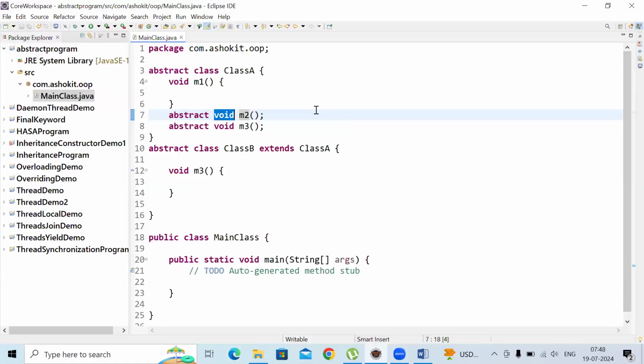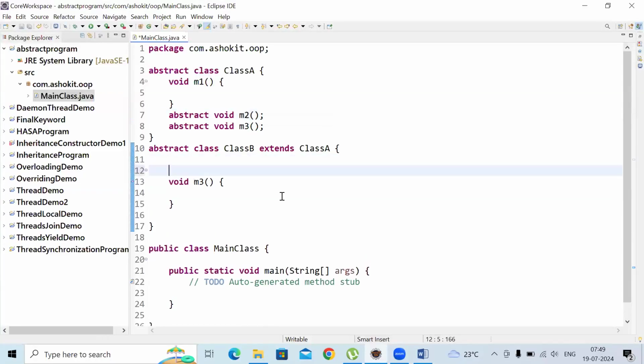Suppose there is a value to return, then you have to change the return type. It could be int, it could be double, or it could be some other class like String. So the return type is based on the task that the method is performing, and whether after performing the task it will return a value or not.